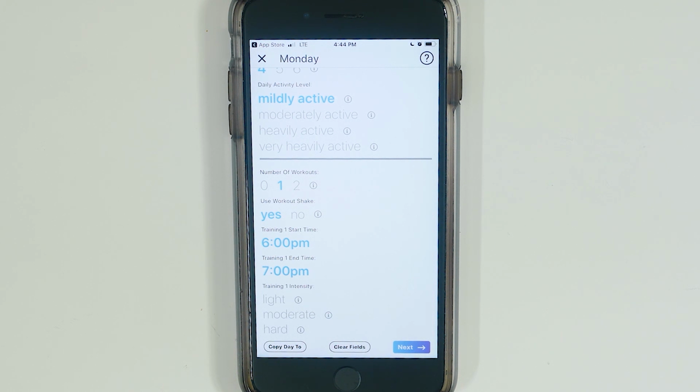So remember, be super honest about what your workout is. It's not a badge of honor to pick one of the harder ones. Again, if you pick the workout as harder than it really is, the app feeds you more food, which means it has to make more adjustments later to get you in shape.